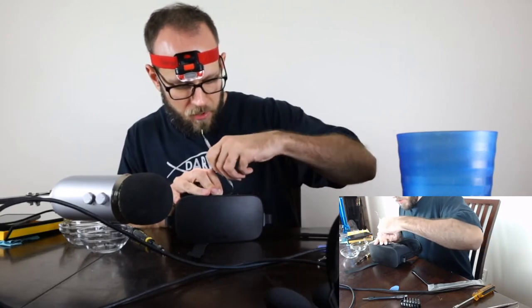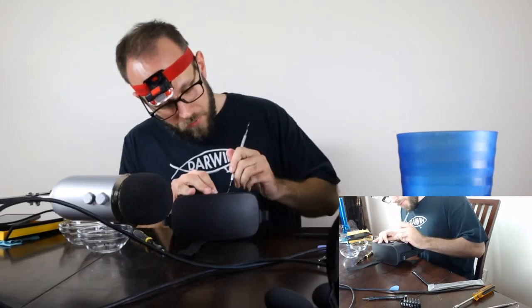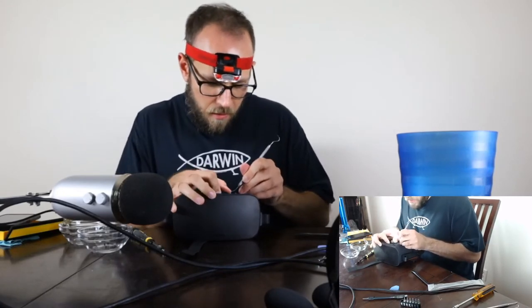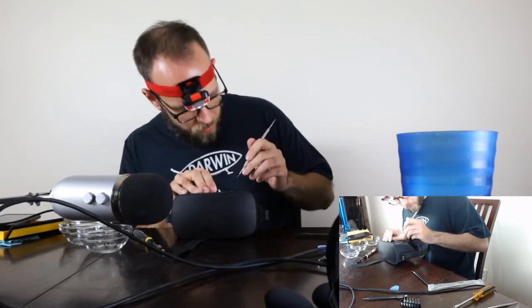And by that, I mean I'm gonna... Oh, I just bent the tool. Oh, no. That's how unrelenting this piece is. I can't get under the hook. At least I can see what I'm doing now.